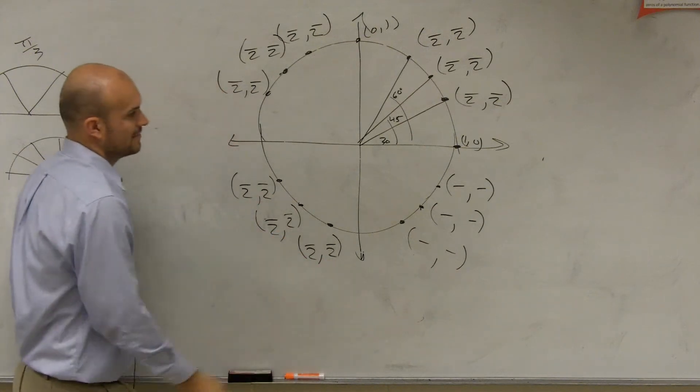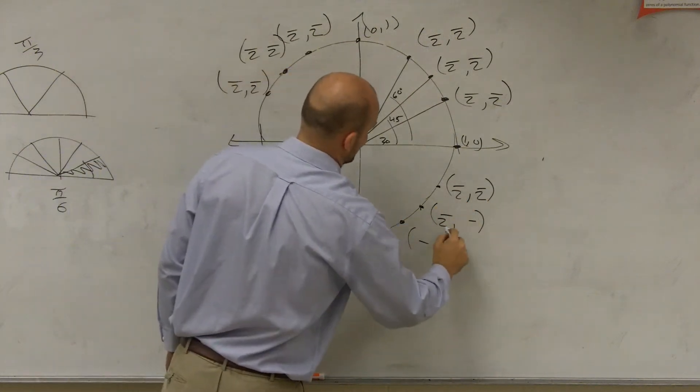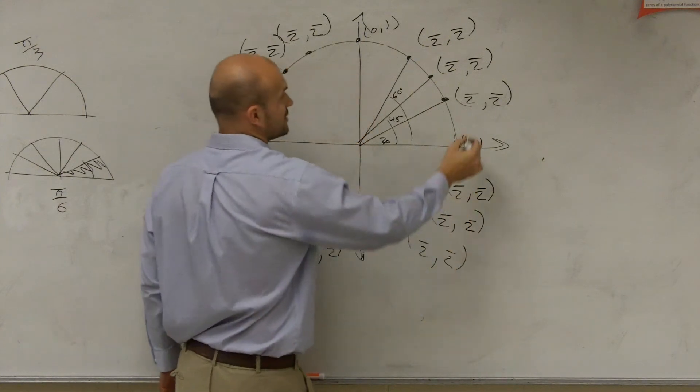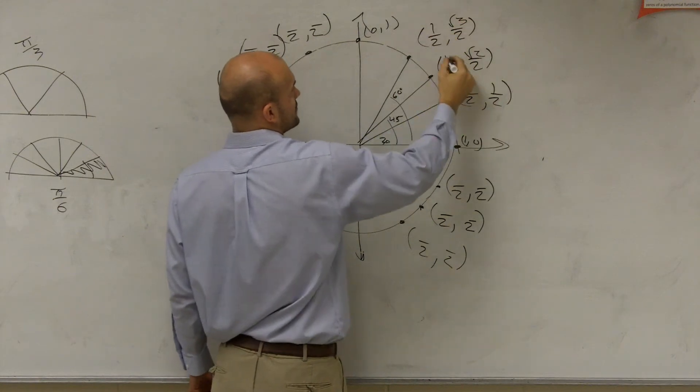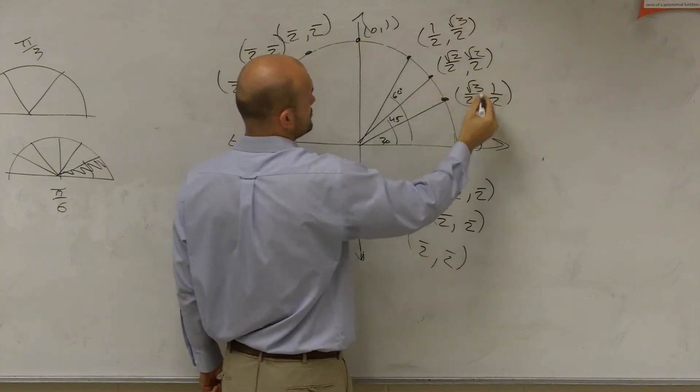Now, what do we go by on their numerator? If you remember, I kind of did that little tip. You can just do the square root of 1, which is 1, square root of 2, square root of 3. Square root of 1, which is 1, square root of 2, square root of 3.